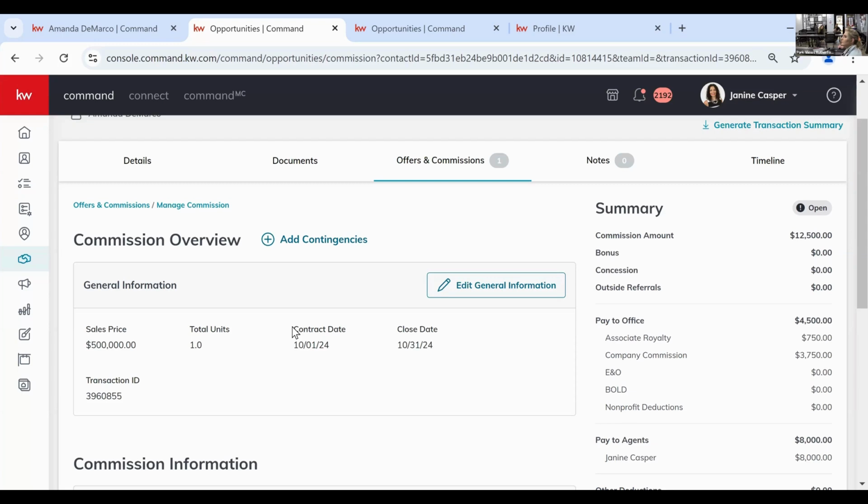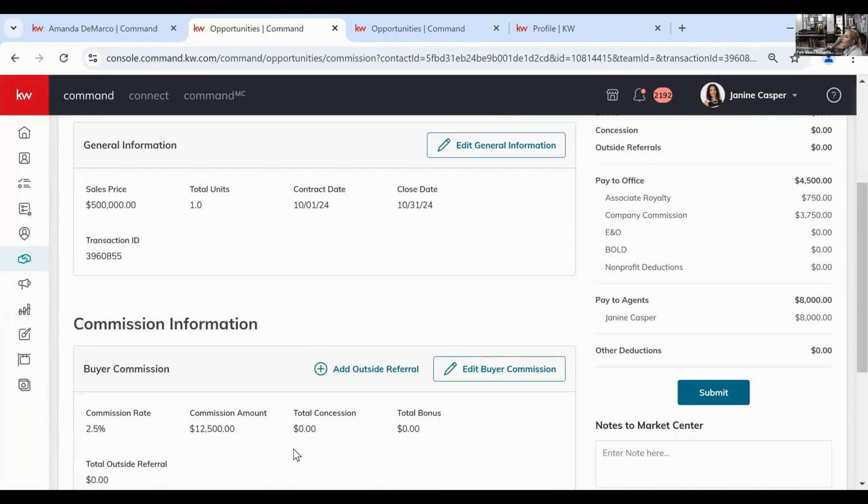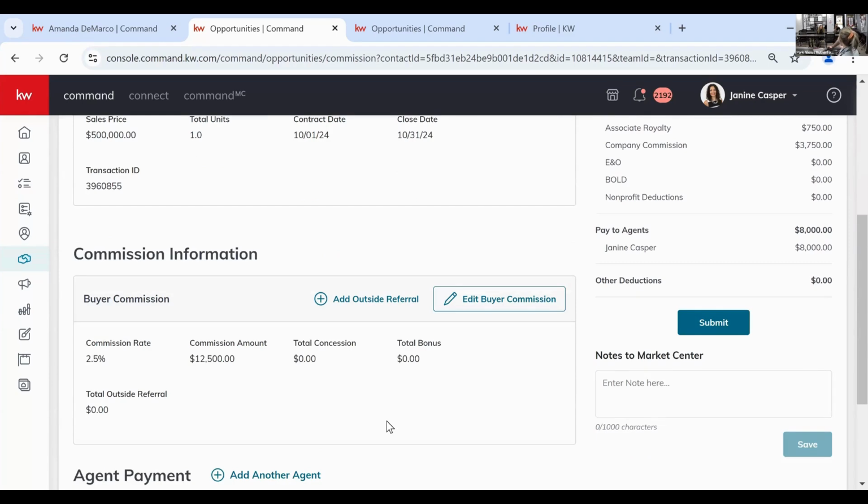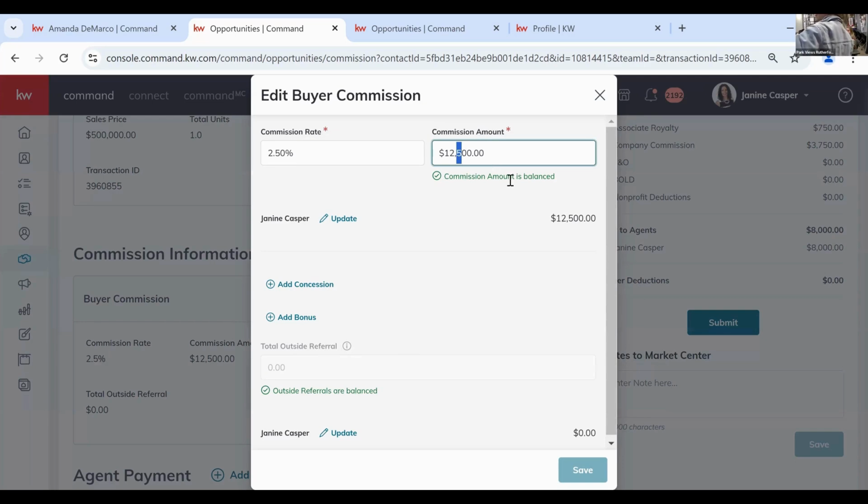Everything here is the same, whether you're entering an inside or outside referral. Now, you won't be doing a bonus for this, but you may need to add a deduction. Let's just say now you're on the buy side, so instead of getting that extra $300, you have to pay that out to the listing agent, right? So instead of adding a negative bonus or a concession or anything like that, all we're doing is taking the total commission amount you're supposed to receive, so 2.5 minus 300. You're just going to hard code it to 12,200, that's all you do. So it's whatever the total amount you're going to get on the buy side.